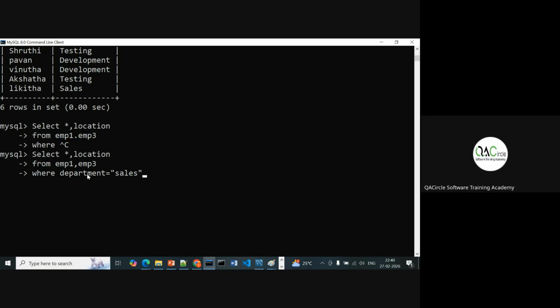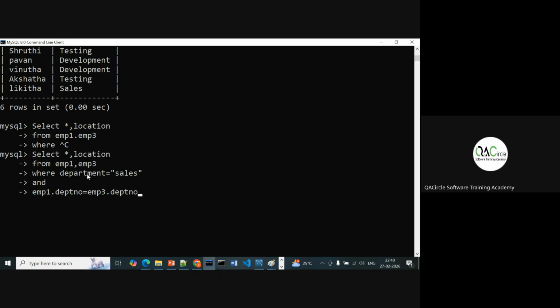And so here we have a where condition, and you should also compulsorily write the inner join condition. In that case you can give the and operator, and then write emp1 dot common column, which is department number, equal to emp3 dot department number.